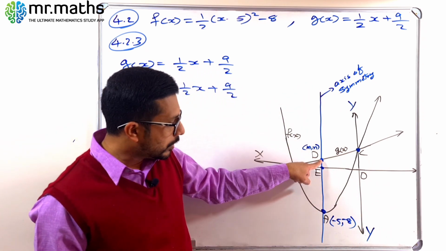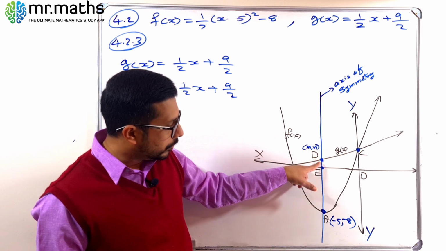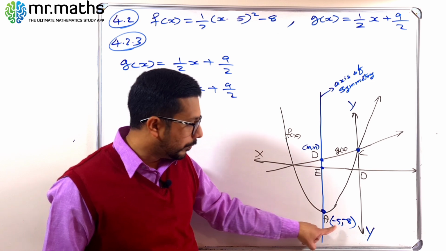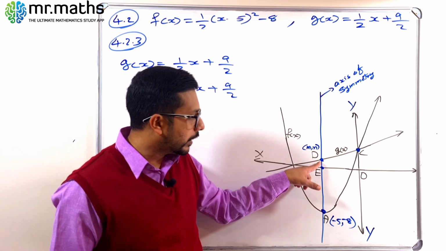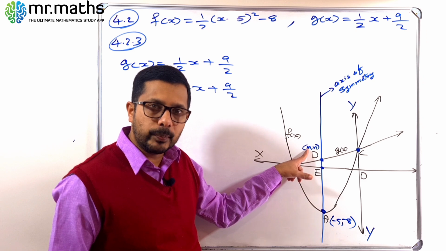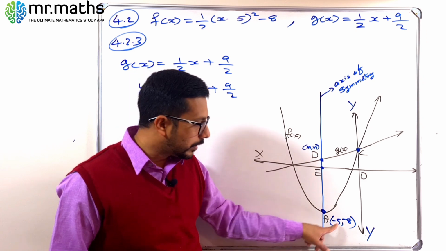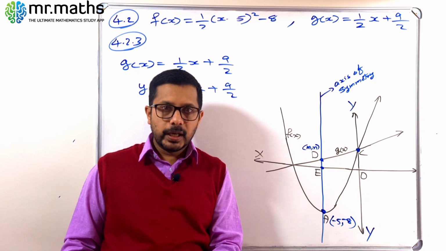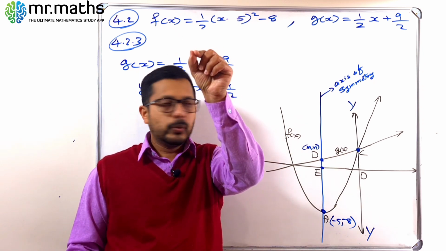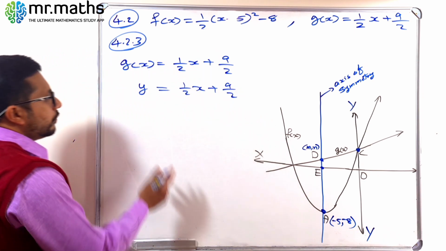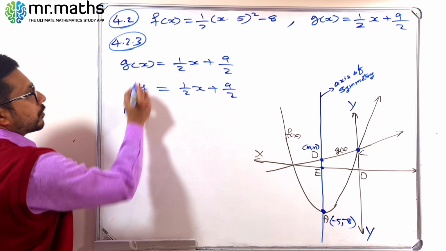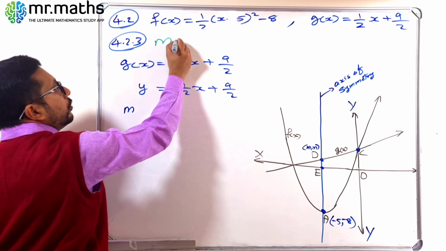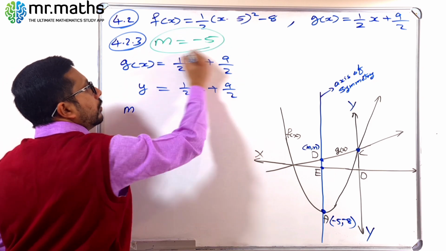So at this point what is the x value? Look at the same straight line. Here we already found the coordinates of A, -5 comma -8. So what is the x value here? This x value means m. What is m? M is the same, -5, because that is a perpendicular line. So the x value of this point A is the same as the x value of the point D. So straightforward we can write m is equal to -5. You understand?